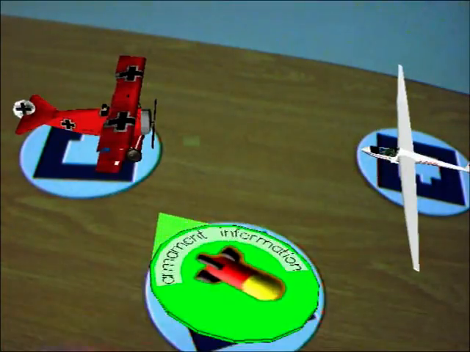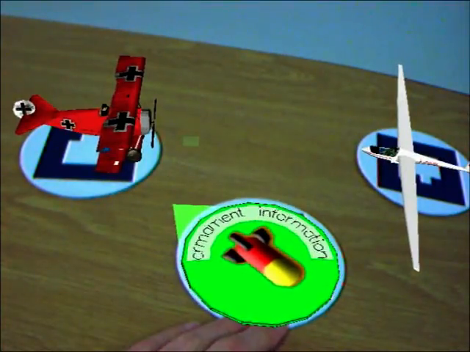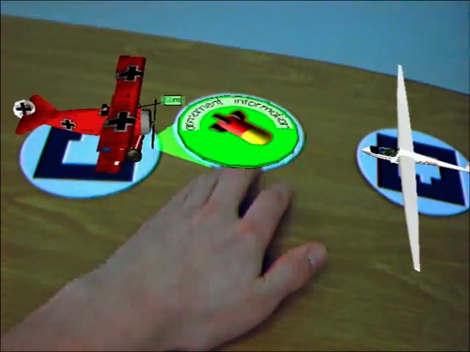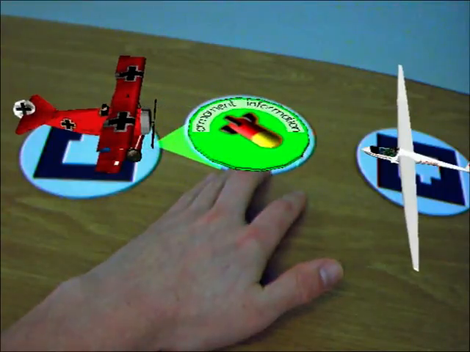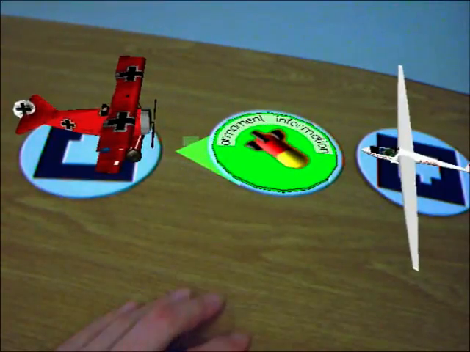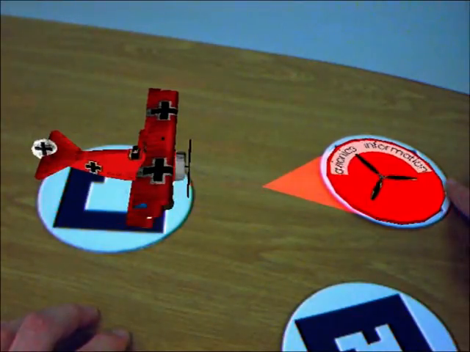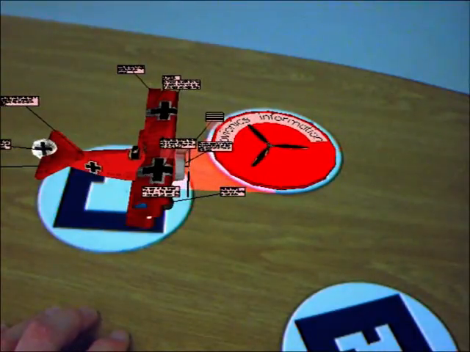Rays are drawn from each information container to indicate how much of that particular type of information is applicable for an aircraft, with ray length giving the idea of the amount available. The glider has no armament, so no ray is drawn, but there is information available for the triplane. Faded out labels also indicate potential information, which is useful when mixing different types of information.